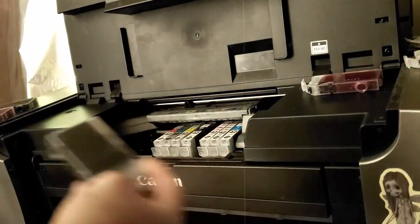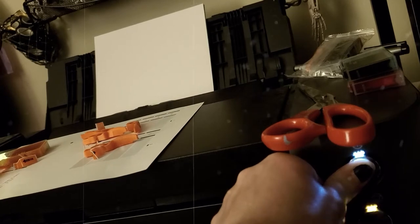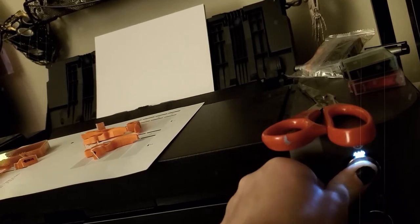Such a waste to turn this thing off. I have to hold the button for a while and wait for it to shut off, and it just sits there blinking and blinking while it's trying to shut down.